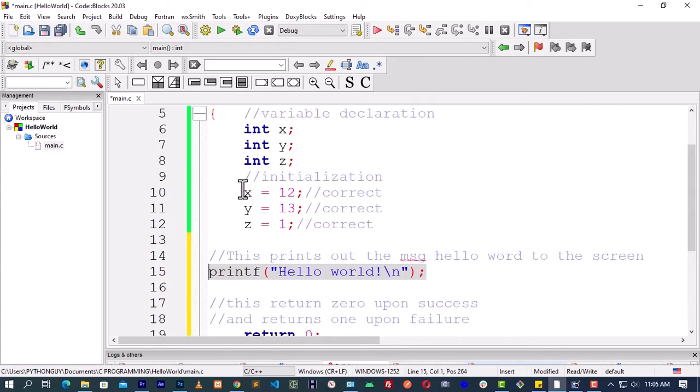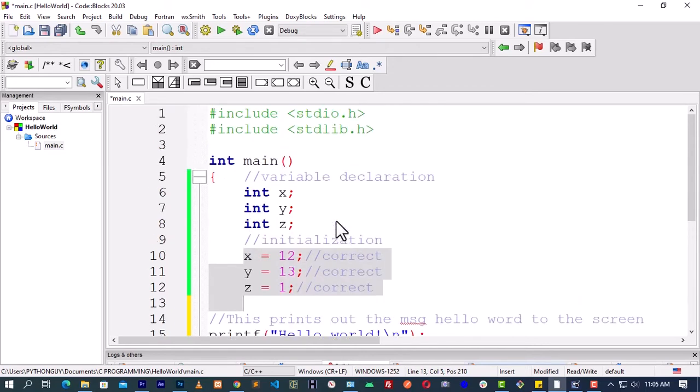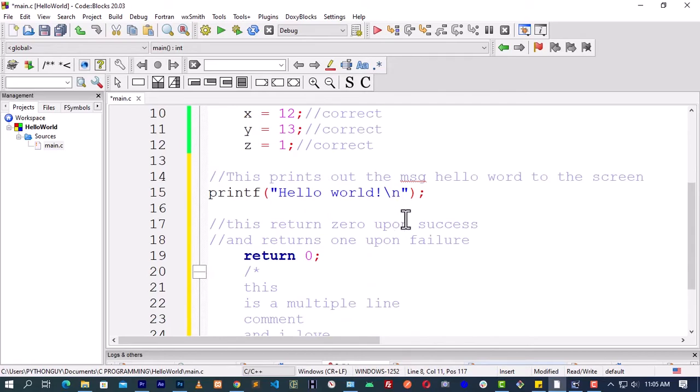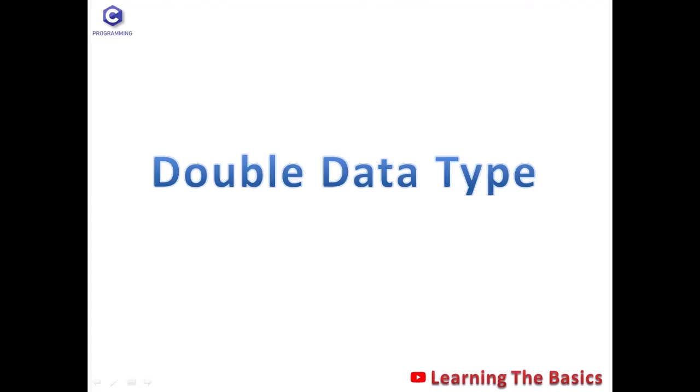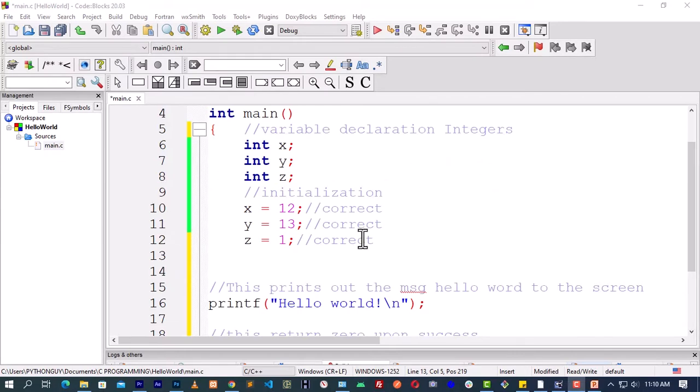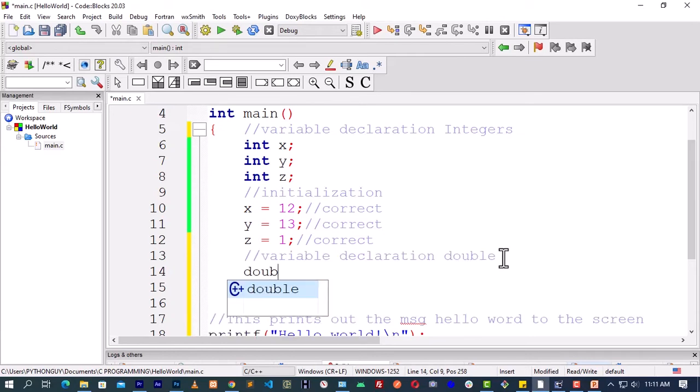Okay, enough of comments. In the previous video, we saw how to use an integer. In this video, we are going to look at how to use a double, how to declare a double, and how to initialize a double. So I'm using the data type double and I'm assigning xd as the variable name.